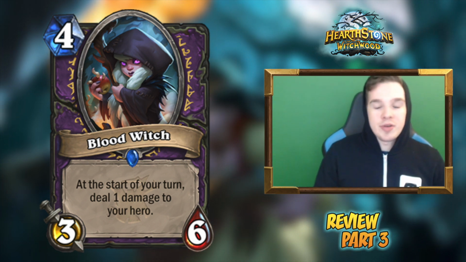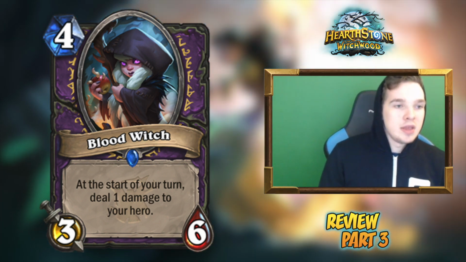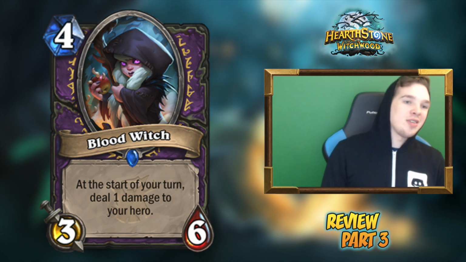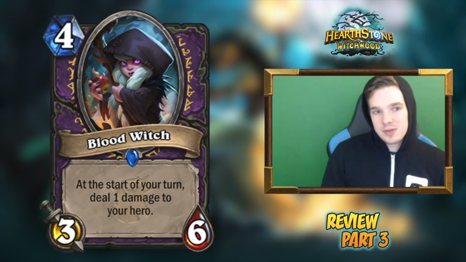Next card is Blood Witch, which is a 4 mana 3/6, and it reads at the start of your turn, deal 1 damage to your hero. So this enables stuff like the Duskbat and the Deathweb Spider, but it's a 4 mana 3/6, which isn't that good. It's not strong enough on curve.